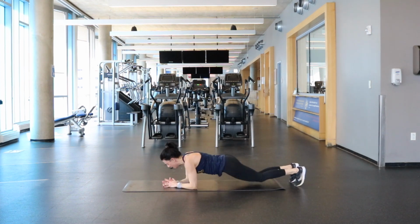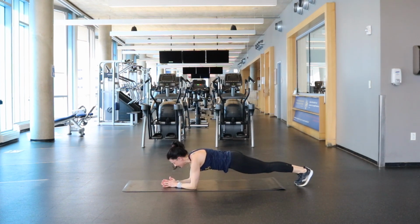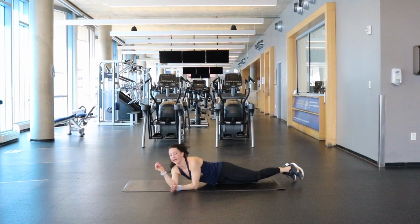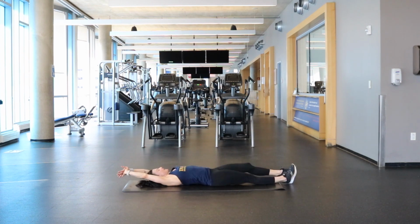And let's take it over to a plank. We're gonna hold this plank. This is it. Option to go above those kneecaps, one foot or both feet out. Holding it right here, forearms pressed into the ground, elbows under the shoulders. We're almost there, guys. This is it, and we stretch it out. And time. Excellent, guys.